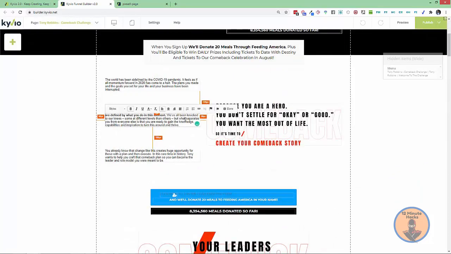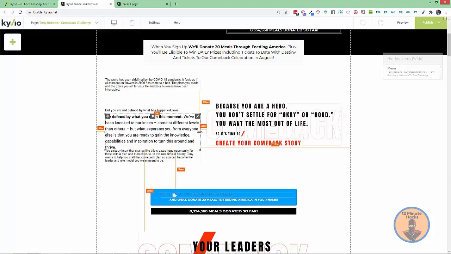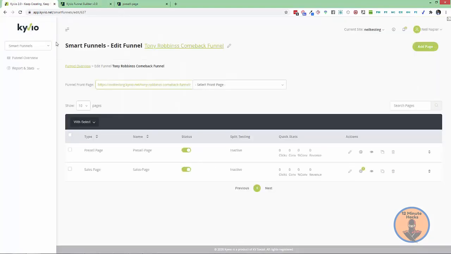So you can select this text and just select all of it, and you can change the style, you can change the colors to anything that you would like to do. Basically, it becomes easy for you to take another page that you own and adapt it as you want. But the cool thing is it's not just with the page, it actually works with the entire funnel. So you can take all the products, any kind of pages that you have, and you can place all of them into a funnel and it will import them for you, maximum 7 at a time.